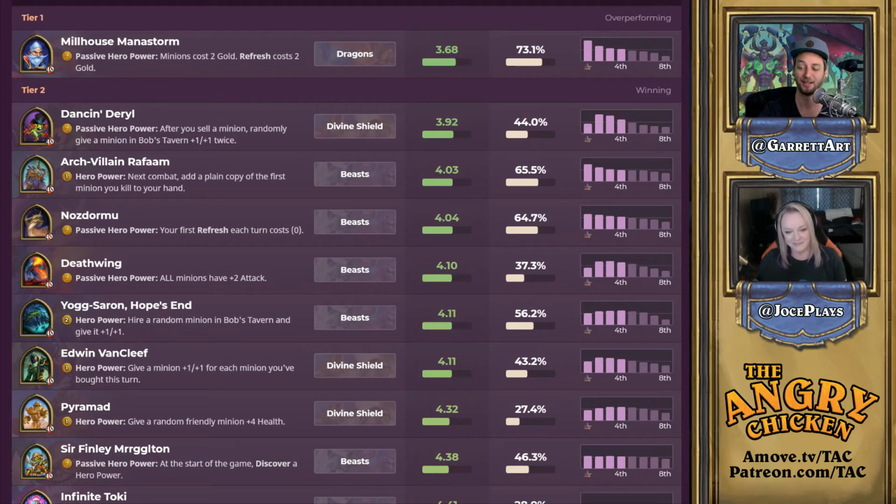Anyways, Garrett is a masochist, says Elvix in the chat room. Yes. Accurate. Yes. Yeah.